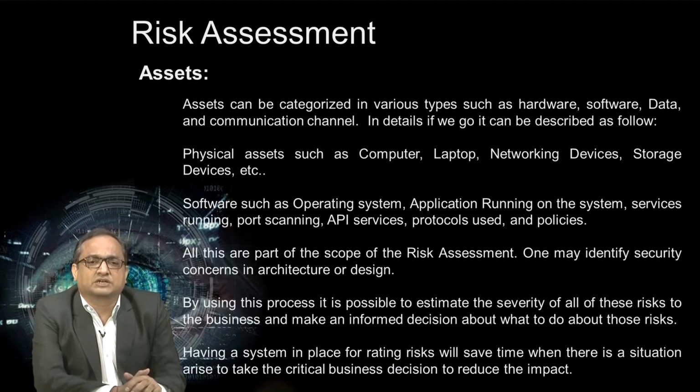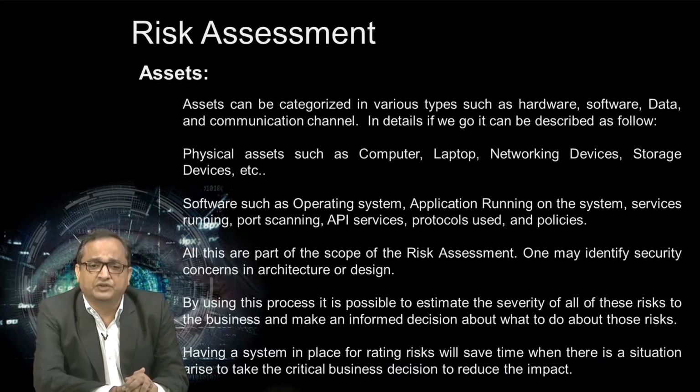Now, let us talk about the assets. Assets can be categorized into various types such as hardware, software, data and communication channel. Here the communication channel can be physical or virtual. In detail, it can be described as follows. Physical assets such as computers, laptops, networking devices, storage devices, etc. Software such as operating system, applications running on the system, services running, port scanning, API services, protocols used and policies. So, all these are part of the scope of the risk assessment.